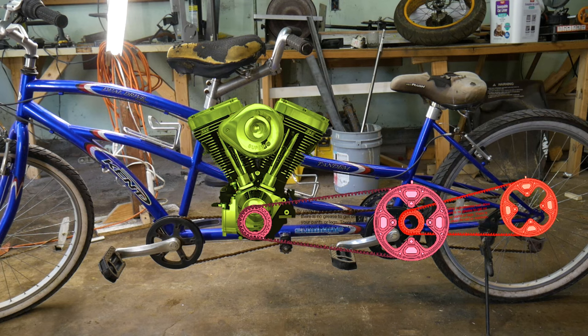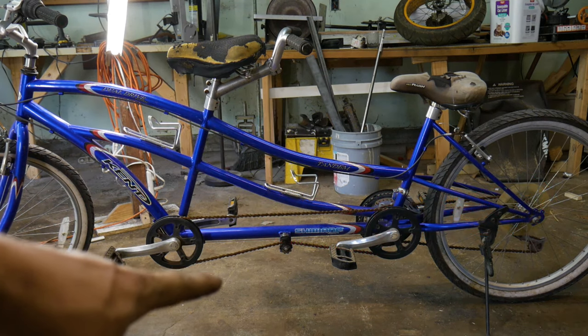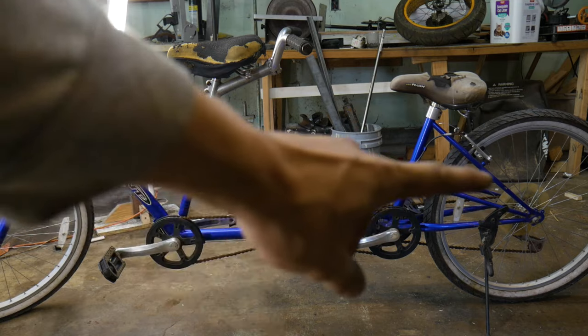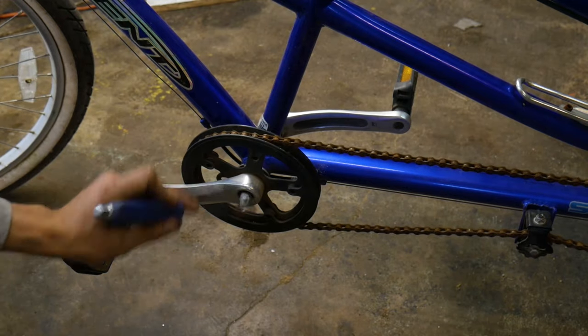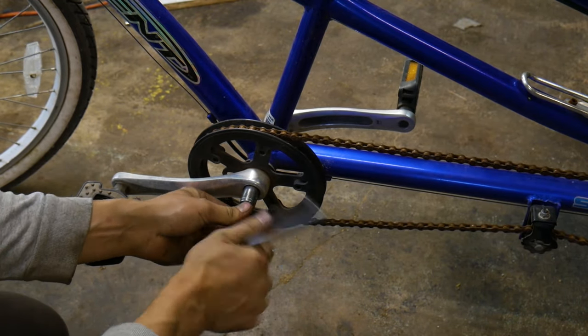I don't like taking off the pedals because it kind of takes away from the whole bicycling experience, but in this particular case we're gonna have to do it because there's that chain right here in the middle, and then I'm also gonna have a jack shaft going on the other side of the wheel, and that's where all the cogs are. So I'm gonna have to take all that off and replace it with an engine.